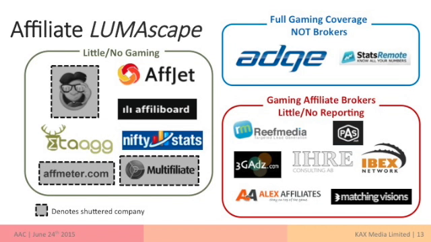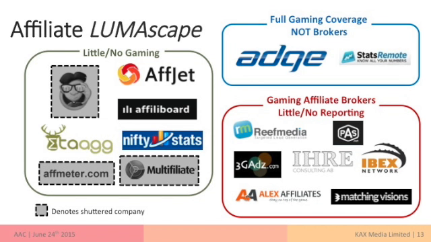Even the companies in the red box, the ones that do have a reporting system, it's certainly not deep. It just covers really high level data such as clicks and registrations, players, and commission. You're not going to get any kind of tracker level reporting if you need to do a further deeper integration into your reporting. So on the top right in the blue box, there's Cax Media's product Edge, which I'll certainly talk about in a minute, and also Stats Remote.